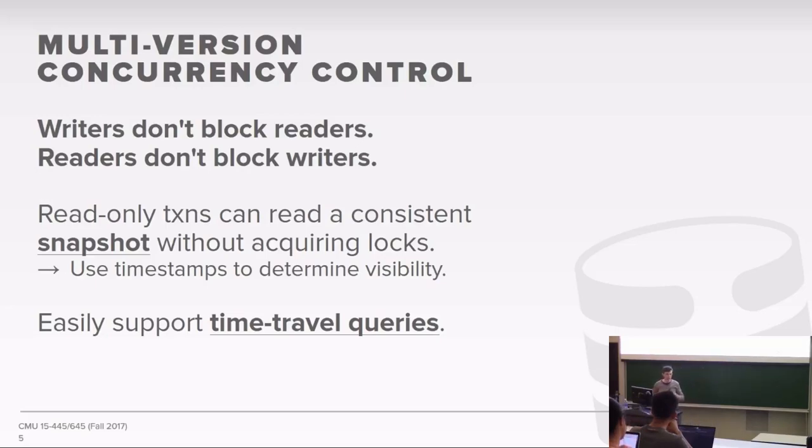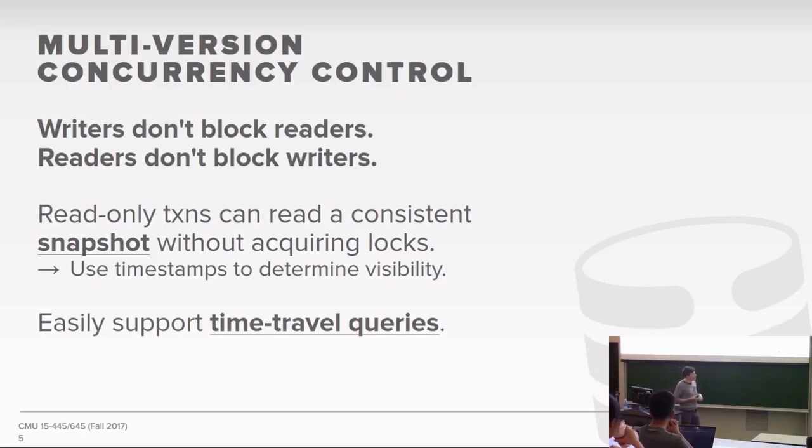And the idea is that when your transaction starts, the database management system will provide you a consistent snapshot of the database as it existed at the moment that you started. And again, depending on what isolation level you're running at, you may see things from committed transactions or not. But in general, if you're running with full protections, then you would not see anything that was not committed from any transaction that maybe started before you did.